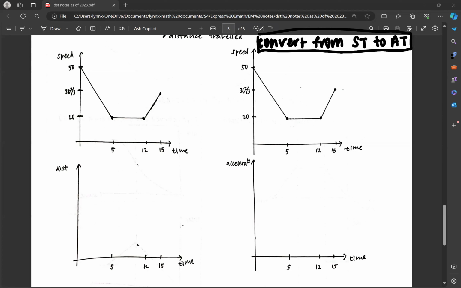So right now, if you look at your notes, you're going from top to bottom or bottom to top? You're going from where? Top to bottom, because you're going from speed to acceleration, correct? So right now, let's look at the first one. So the first one, we're going to highlight in pink.